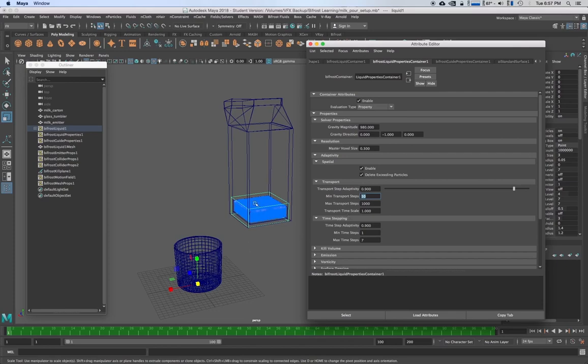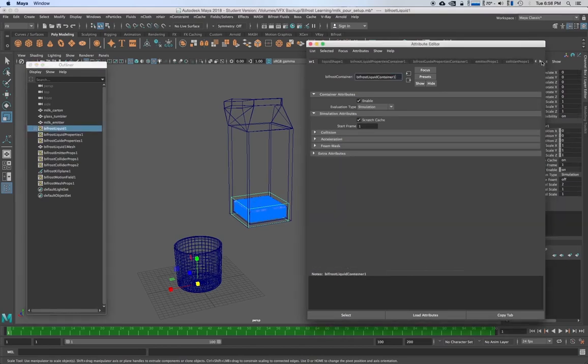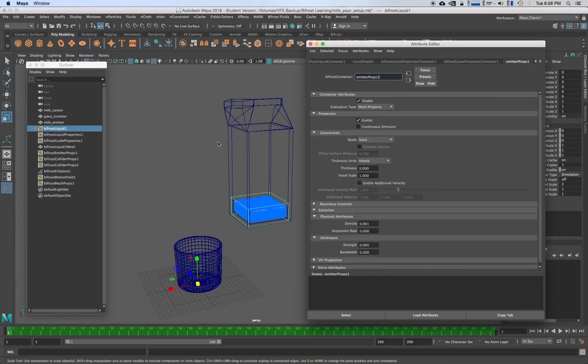Another thing you want to check is your geometry. Is your geometry too thin? So emitter props 1, check your mode. Your mode for conversion should be solid robust. This one here is solid and it's working out really well. If you have finer detail, switch solid to solid robust.